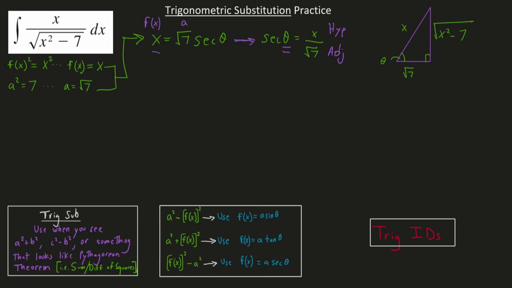So of course I need to take the derivative of this guy to get my dx symbol to appear. So I can get the dx out of there and theta's in. So not too bad of a derivative. Just got to remember that the derivative of secant is secant times tangent. And of course we'll multiply both sides of this equation by d theta, so we can get dx by itself. Alright, so I got x, I got dx. Let's just throw them into this equation here.